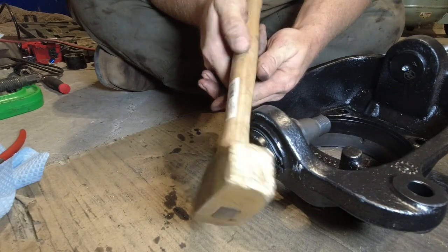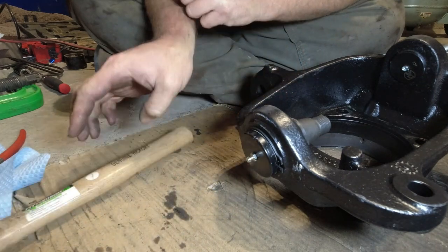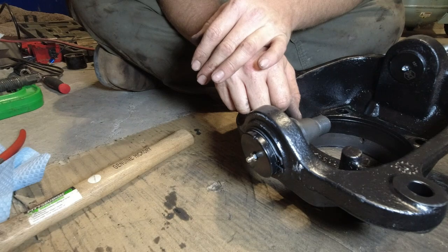I am starting to realize I'm not a fan of the Harbor Freight brass hammer. It throws chunks everywhere when you hit it. It's like a grenade every time you hit something with it.